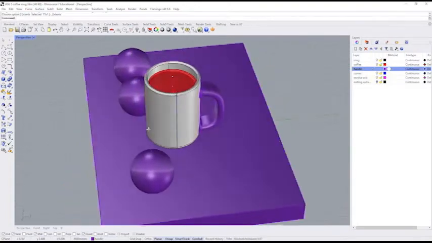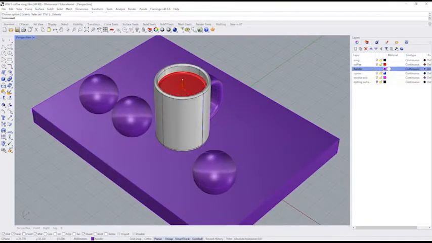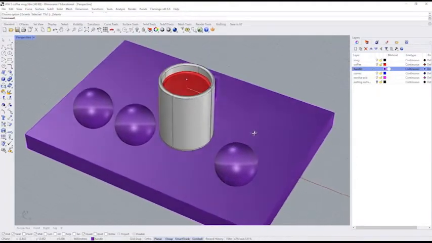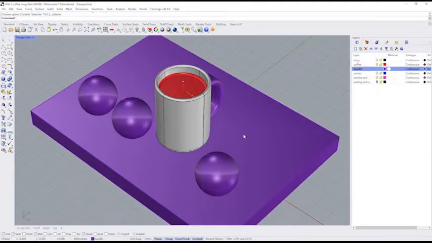Right now, everything is colored according to the colors that we put on the layers. That's not actually how we want to color these things. These colors are just temporary. All they do is tell us that anything that is red is on this layer, the coffee. Anything that's gray is on this layer. Anything that's purple is on this layer. So it's just a color coding for what layer it's on. It's not meant to be decorative at all.